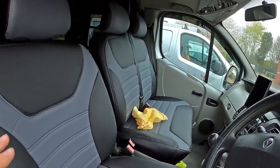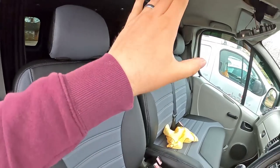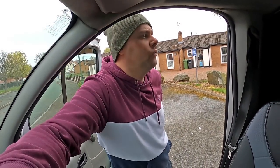So, what were we doing in the last part of this video? Oh yes, I remember now. Fitting these absolutely gorgeous, let me just finish off that part of the video before I tell you what we've got as a problem. These absolutely gorgeous van seats from Van Pimps. Now fitted the driver's seat as well. What a massive difference that makes to the cab area. So that's the good part of this video, I guess.